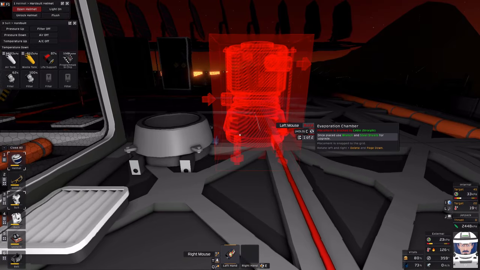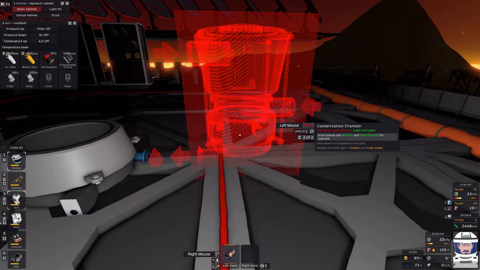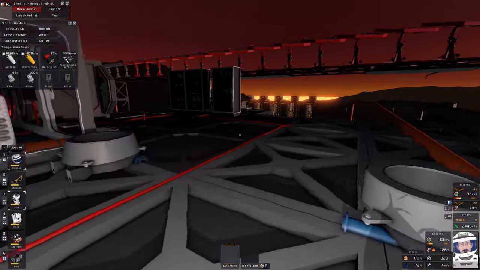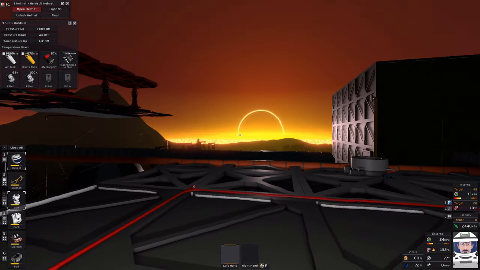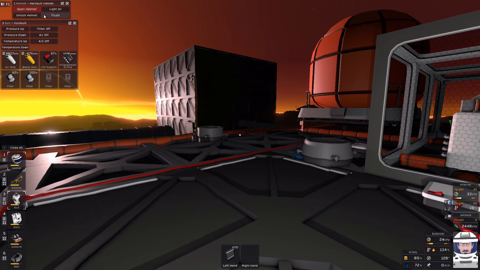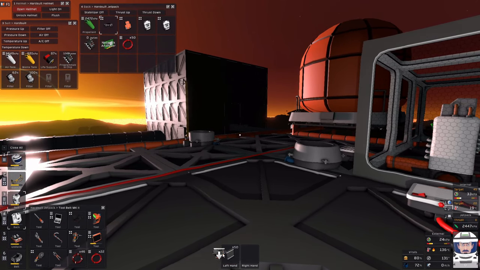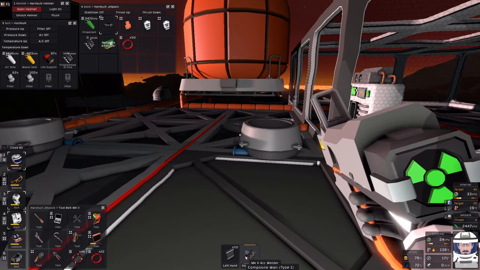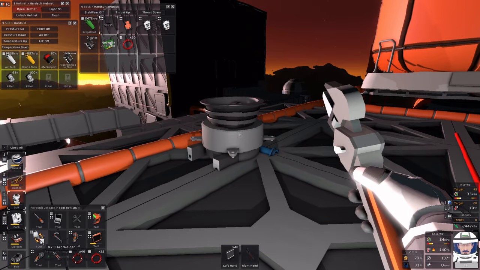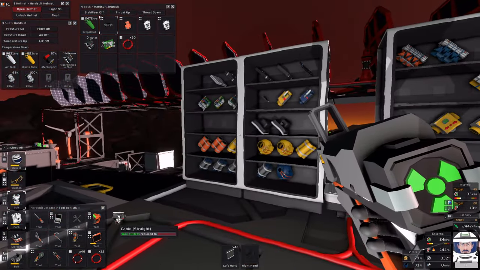So, evaporation chamber because cooling. Condensation chamber. 3, 4, 5. Let's give it 5 space. Next. And as you can see, it's starting to turn daytime, so I missed my window of opportunity for this run, at least, to get everything well set up. So we got our chamber.